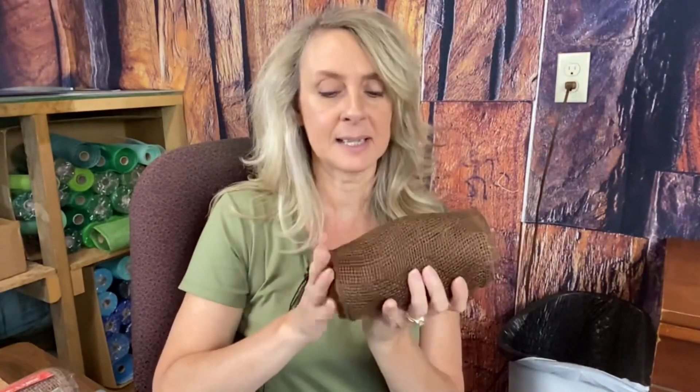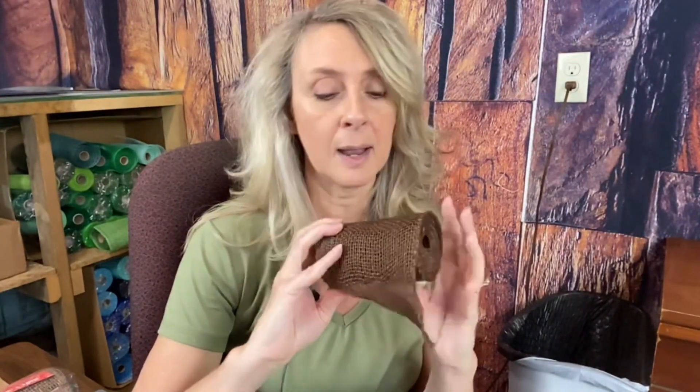I used an awful lot of that roll, so I'm going to use this olive green for the leaves. I haven't decided yet what I'm going to do later. For the center, I'm going to use just a brown burlap. It comes in a six-inch roll — it used to come in a four-inch roll, but I haven't been able to find the four-inch, so I got it in the six-inch and it works great.